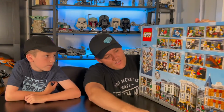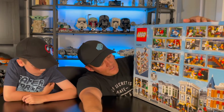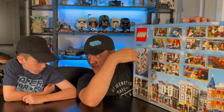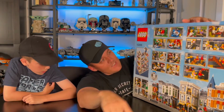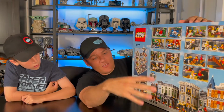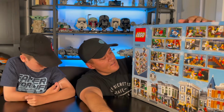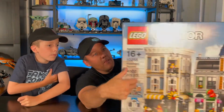On the back of the box, it does show you Assembly Square with a couple of retired modular buildings. It breaks down. Want the pool? Yeah, that'd be cool. Pool hall. It shows you a whole bunch of scenes from inside of the buildings. It shows you how they break down, just like other modulars. They come apart in cross sections. But yeah, just a very, very cool box.